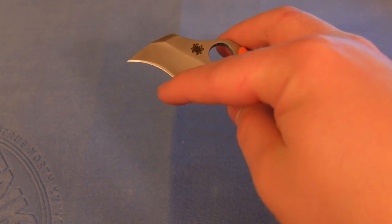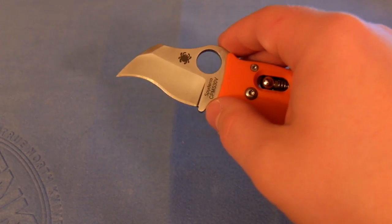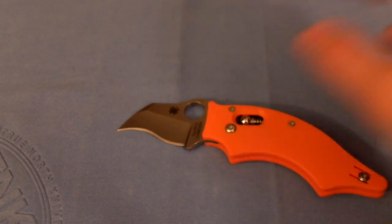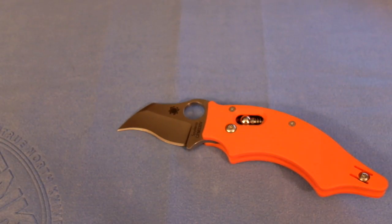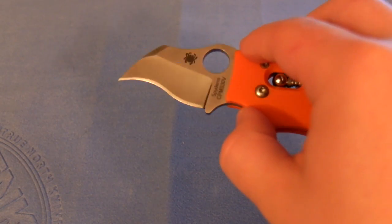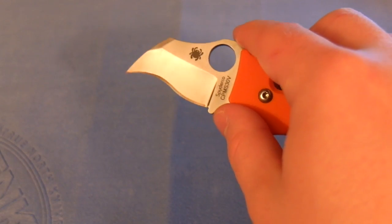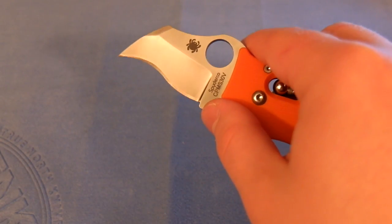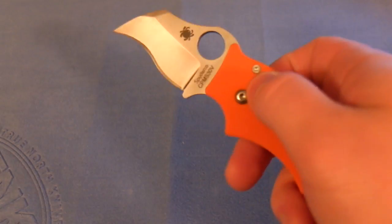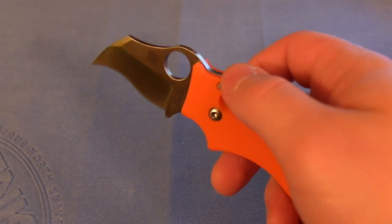It just feels as rough as anything, but it's actually pretty sharp. It'll slice paper. It won't slice it incredibly well, but it definitely will slice a piece of paper without hanging up too much. But it just looks like there's a lot of machine marks on the edge, not the blade but the edge, because it just seems like it's probably a difficult feat to accomplish. Which is with all of them, I'm pretty sure, so it's not really a detraction from this knife.